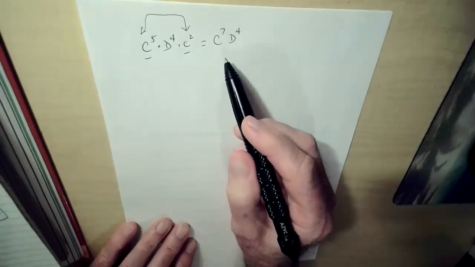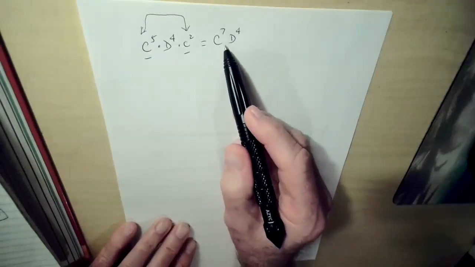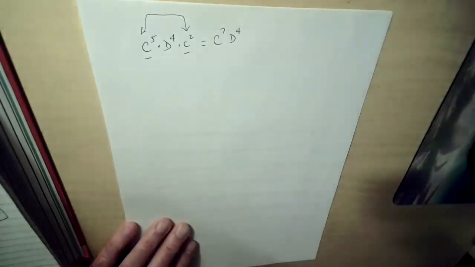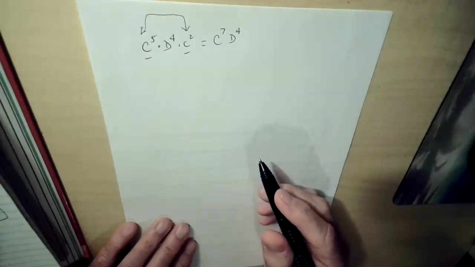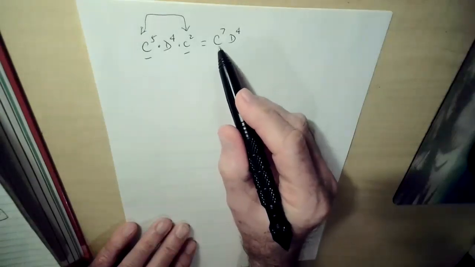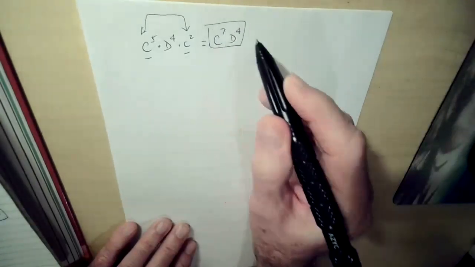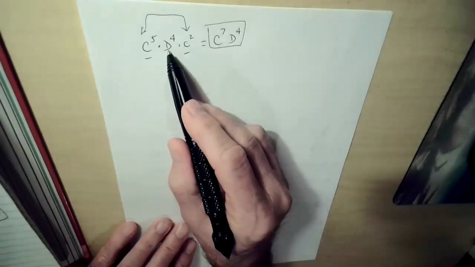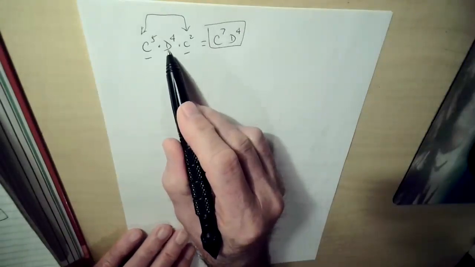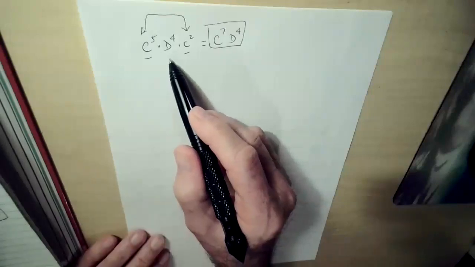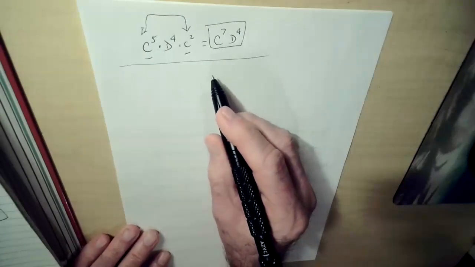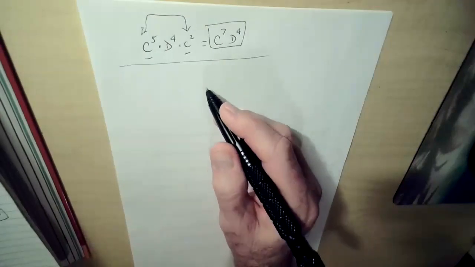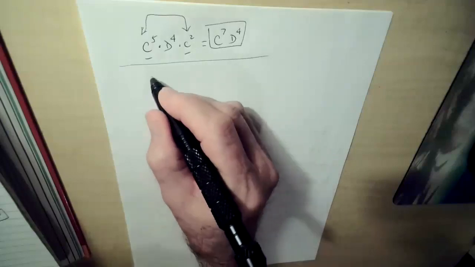I'm not going to be real wild about this, but you are going to find somebody later on down the road in college algebra or calculus or something like that will make a big deal out of this. It's the largest exponent first, and if the exponents are the same, alphabetical order. So here we have the largest exponent, 7. So this is our answer here. There's nothing you can do with the d to the 4th power, so it just stays the same.